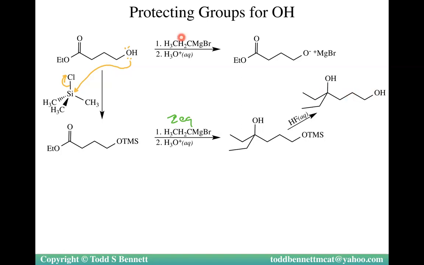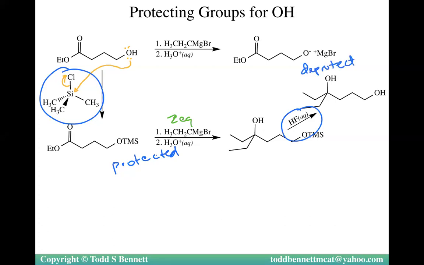So my hope was to add 2 of these to the ester end, and now I was able to do it. I protected the OH, carried out the reaction with the other part of the molecule, and took the protecting group off. So this is my protecting group on, so this is now protected. And this removes it, so this is now deprotected. So it's pretty straightforward. And I definitely will put some sort of synthesis in your future that will involve the need of a protecting group.